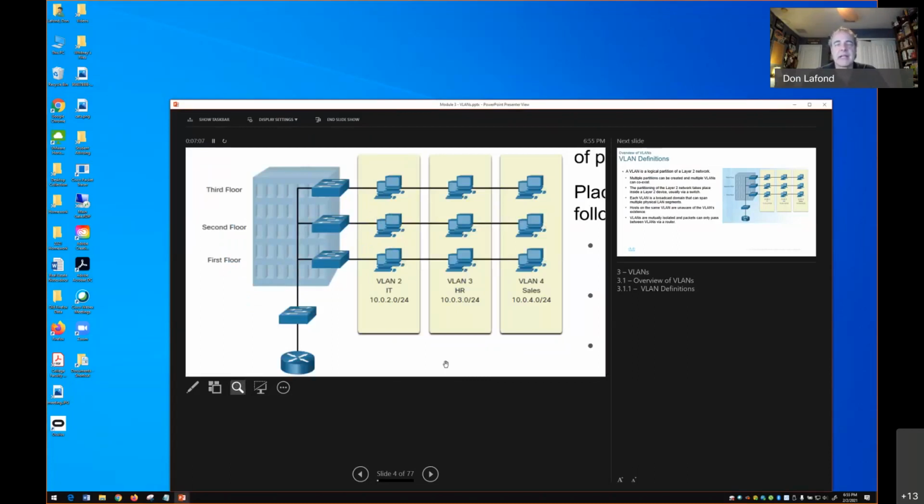Literally, in a classroom environment, say at a college, every student's computer in a classroom would be connected to a switch that would be managed, that would have an interface on a router. And those computers would be able to talk to themselves, but they wouldn't be able to talk to anyone else. And all of the computers would have to be connected to the same switch. Otherwise, to be in a different network, you would have to have a different connection to the router.